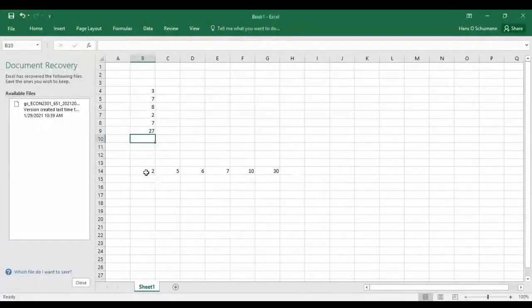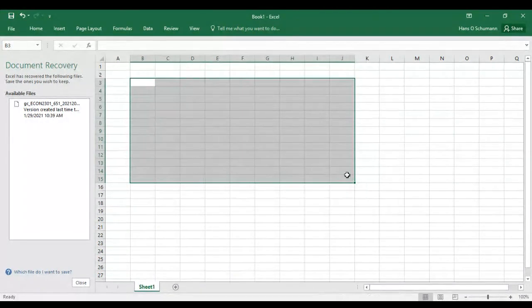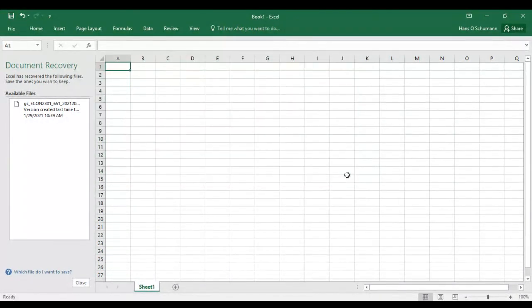So let me just get everything. So I'm going to start. I'm going to create a column which is just the i's. Okay. A column with the x's, and then let's say x times 25.